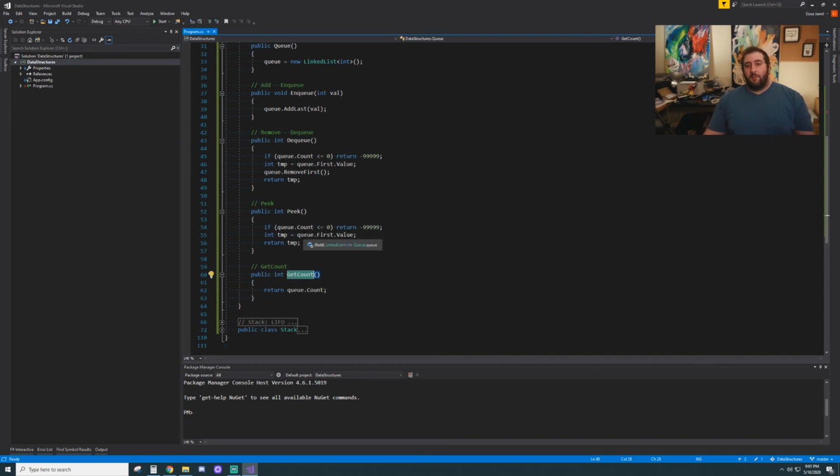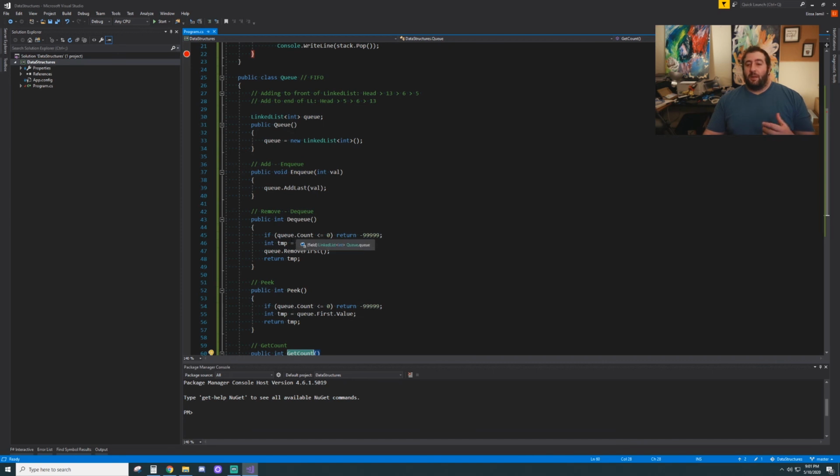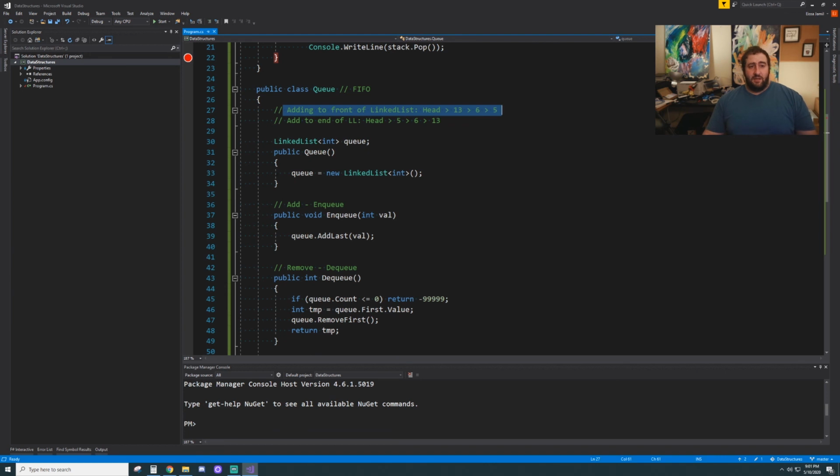You probably will very rarely implement this yourself, but it's a good thing to practice. Again, if you want to implement this on your own with an array, it may be a fun challenge. You're going to have to keep track of where your queue's front and back are, depending on how you implement it. I think you should try doing this yourself using the method I mentioned in the beginning, where you add to the front of the linked list instead of adding to the end, and see what you need to change to make that work.